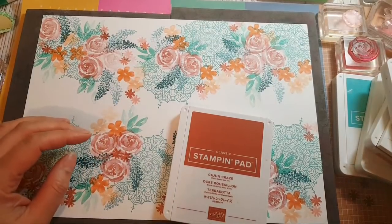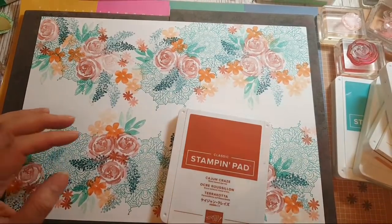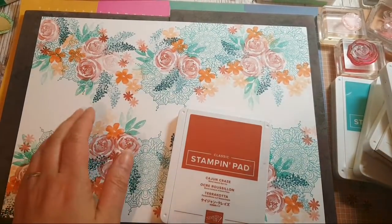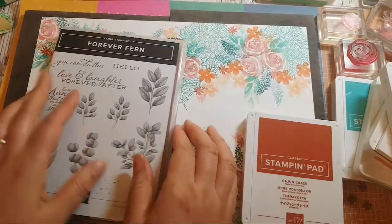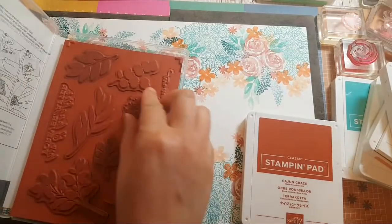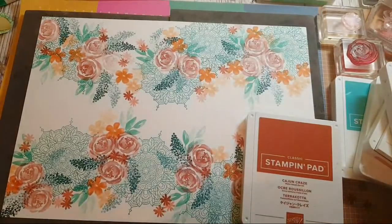Right, I'm trying to figure out whether to pull in some dots from somewhere else. Okay, I'm going to give in and go to Forever Fern. Get this stamp here, the dotty one.